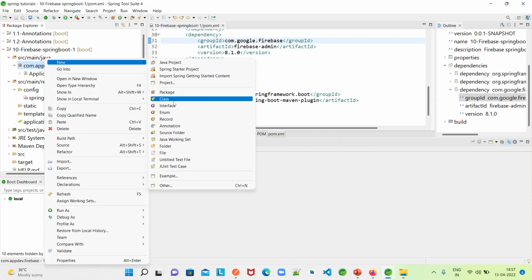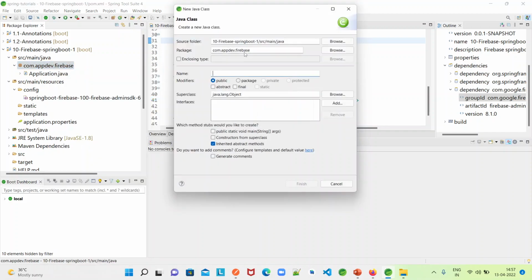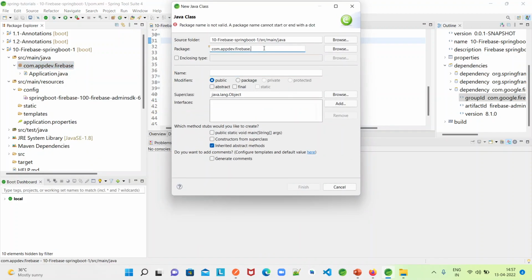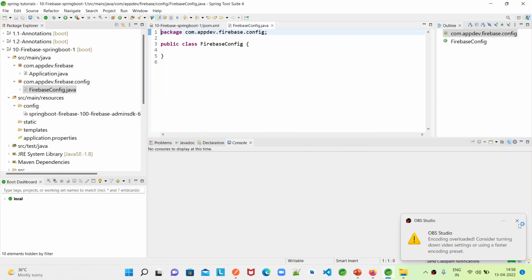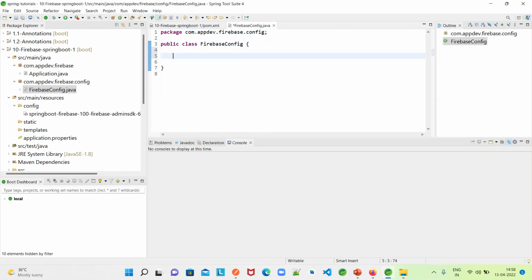I'm going to create this class in the config package, called FirebaseConfig.